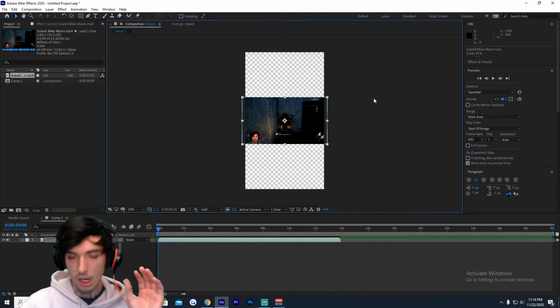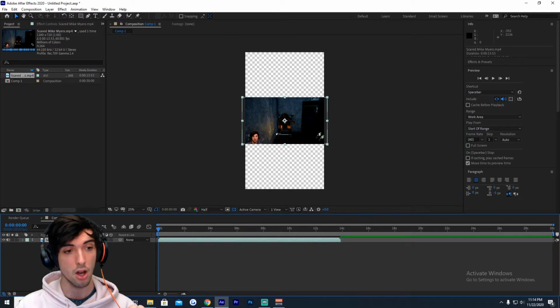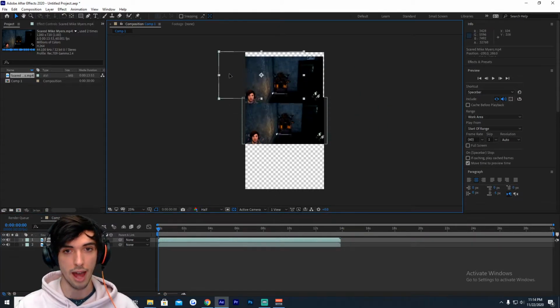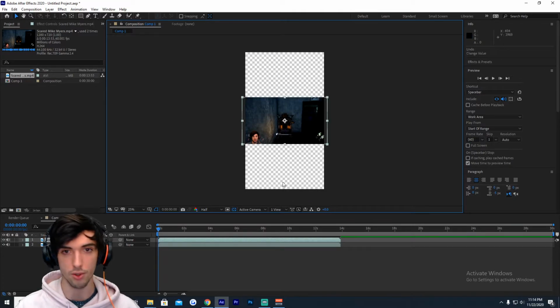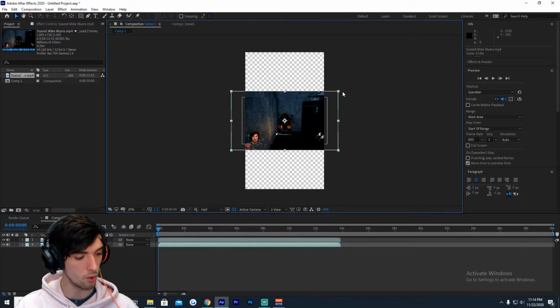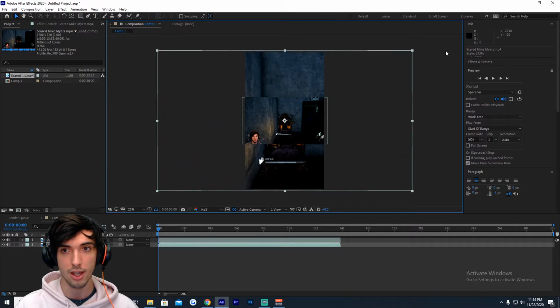But I'm gonna stretch this out so that it reaches the edges of the screen like that, and then I'm gonna let go. And now what I'm gonna do is click down here on the bottom left on that footage, hold control, press the letter D, and it's gonna duplicate the footage. So now I have two different layers like that. I'm gonna press control Z to undo what I just did. But what we're gonna do now is make sure that we click on the bottom layer of the footage. And again, we're gonna click on this box, hold shift so that it scales proportionately, drag it all the way to the edges, and let go.